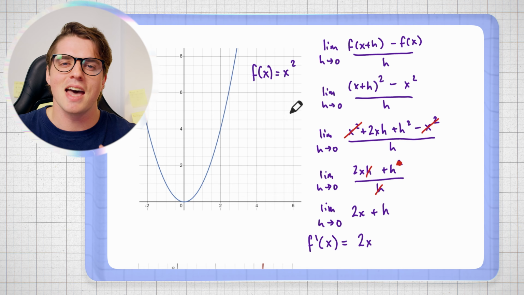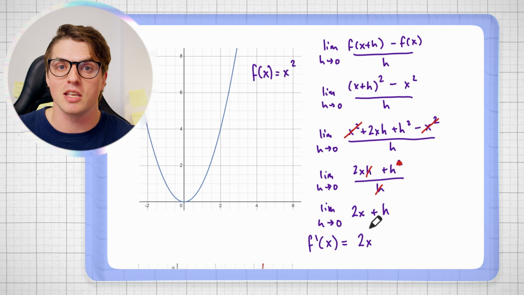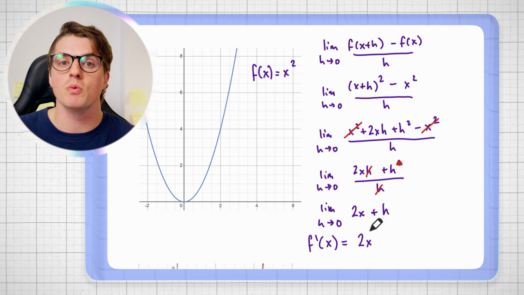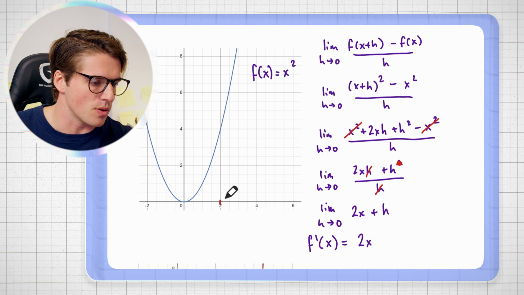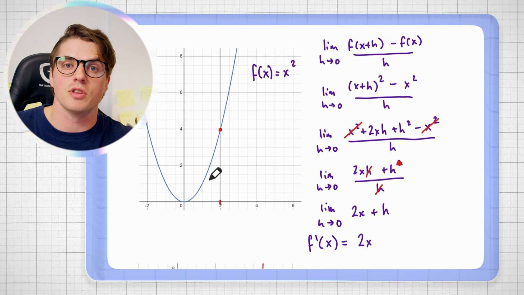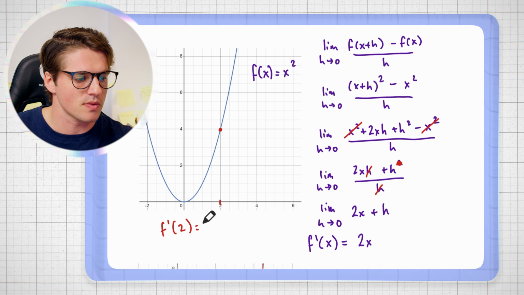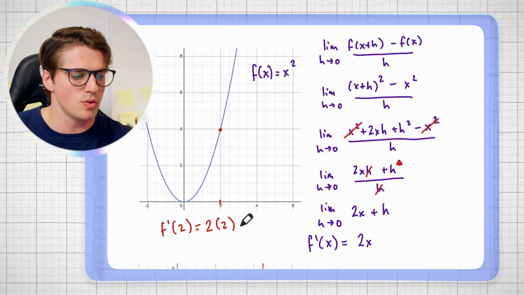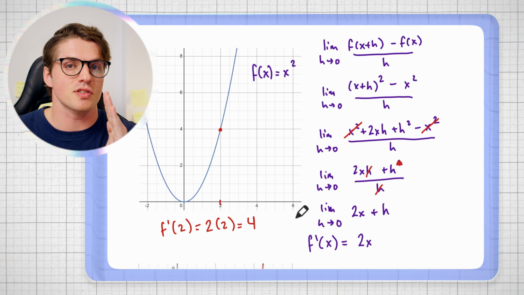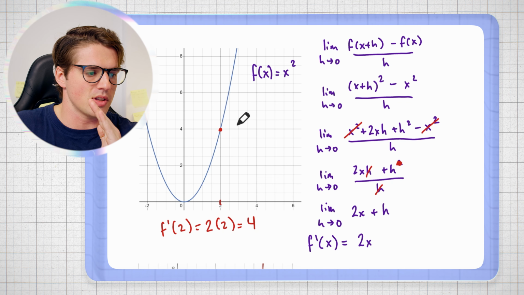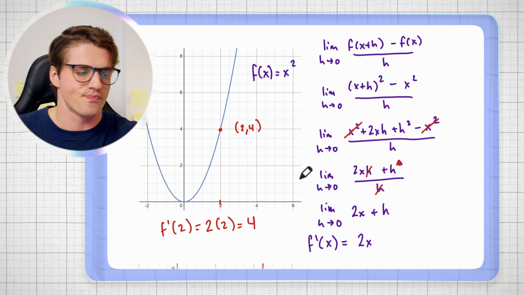Now, that is not the slope at any particular point, but we can plug in any point that we want to find the slope. So if we wanted to find the slope at x equals 2, for example, so here we are at 2. If we wanted to know the slope of this tangent line, we'd say f prime of 2, that would be 2 times 2 is 4. So the slope of the line that touches just at 2, 4, that's the point that we're at, the slope of that line is 4.